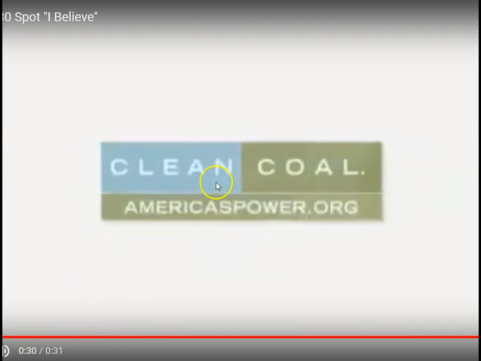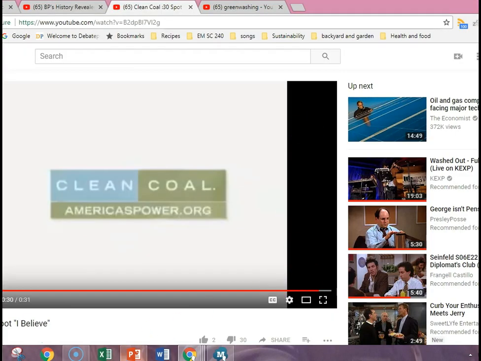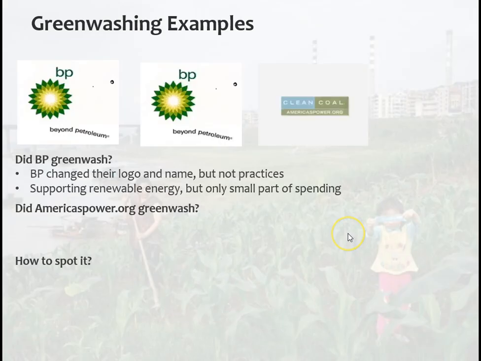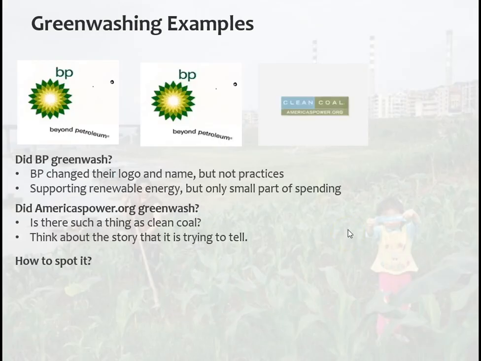Okay, and then even the term clean coal was specifically designed to sort of try to make you associate clean with coal, right? Even though there's really no such thing as clean coal, what clean coal does is it actually just reduces your CO2 emissions. So if you look at clean coal, the problem here is that aside from all of this stuff that they're trying to sell you with the imagery, there really is no such thing as clean coal.